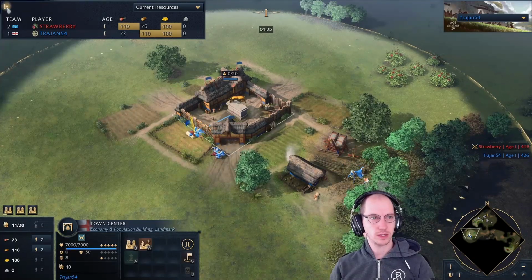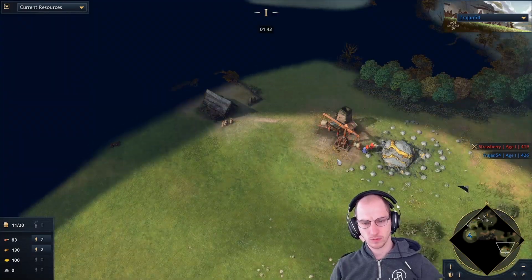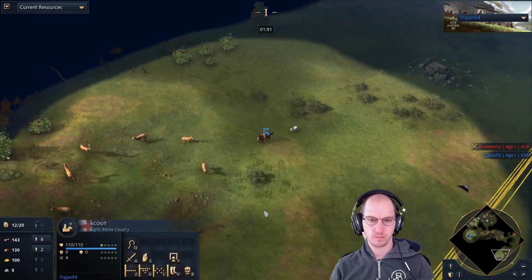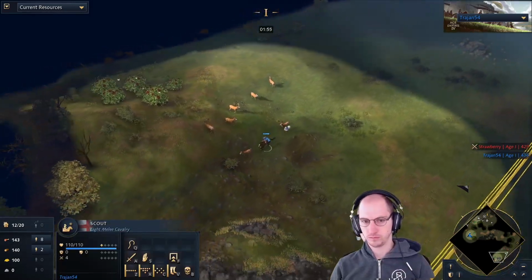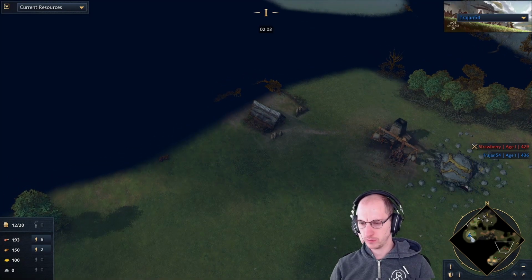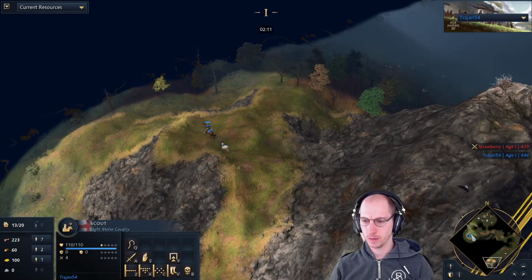Let's close this up here so we don't see our opponent's resources. Okay, so you pop by. I didn't notice how many villagers were on gold. I was busy trying to find my hotkey for a sec.